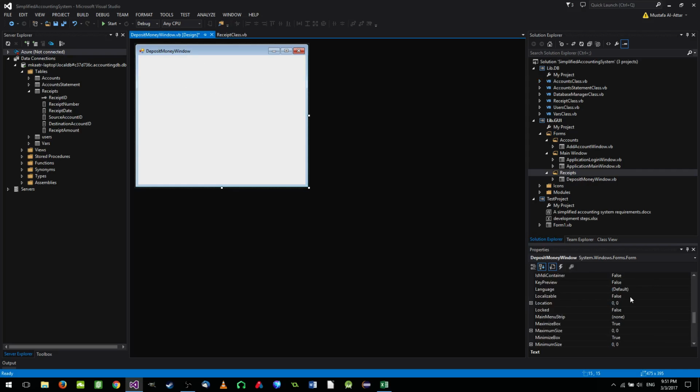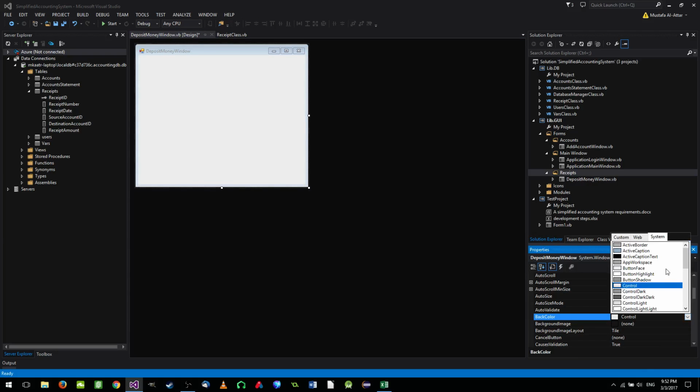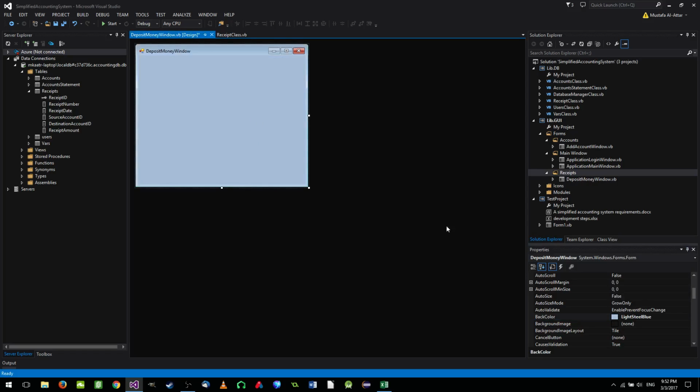In the properties, where is the back color here? Back color, I think it was light steel blue. There you go.